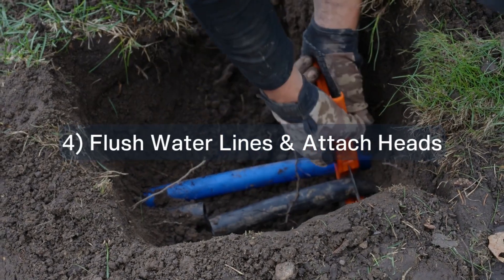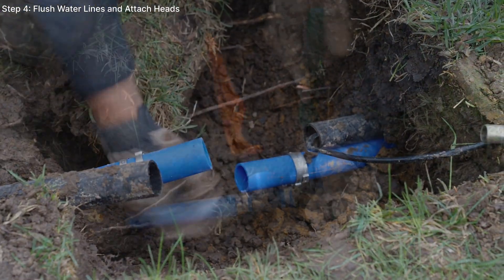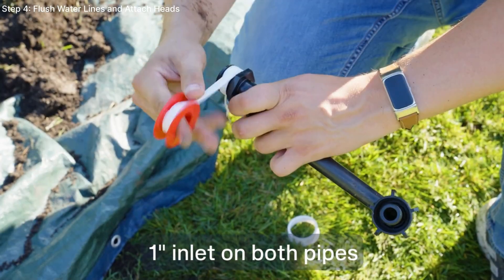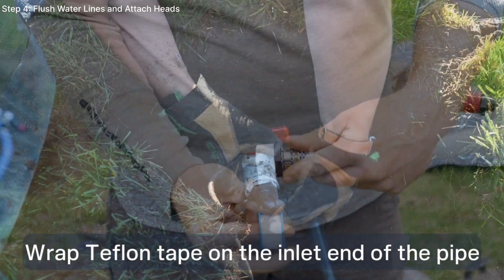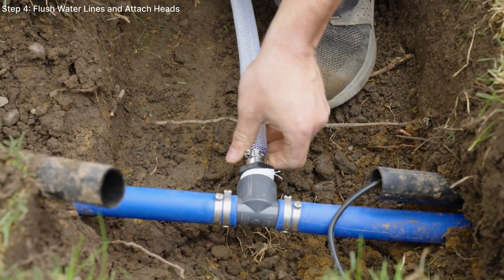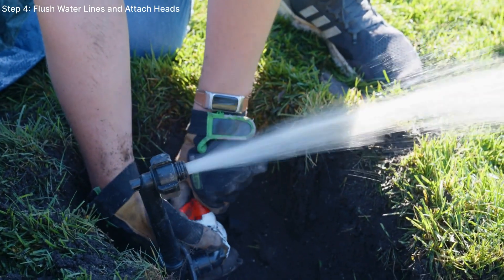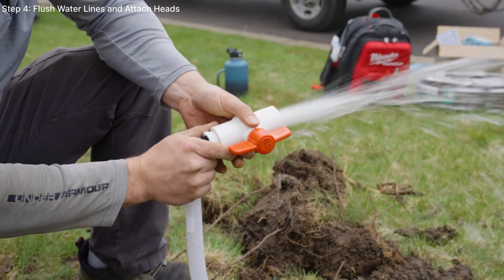Step 4: cut into the pipe and install your connections for the swing joint or flex pipe. Both types of inlet connections for Sprinkler 2 and 3 are 1 inch. Grab the tools specific to your setup — you won't need all of these. Wrap Teflon tape around the inlet of the pipe, but don't put Teflon on the outlet. Gently tighten with a wrench. After all the pipes are connected, you'll need to flush the lines. Hook up shut-off valves on each flex pipe so you can flush each head one at a time. This is required to avoid debris getting into the heads.